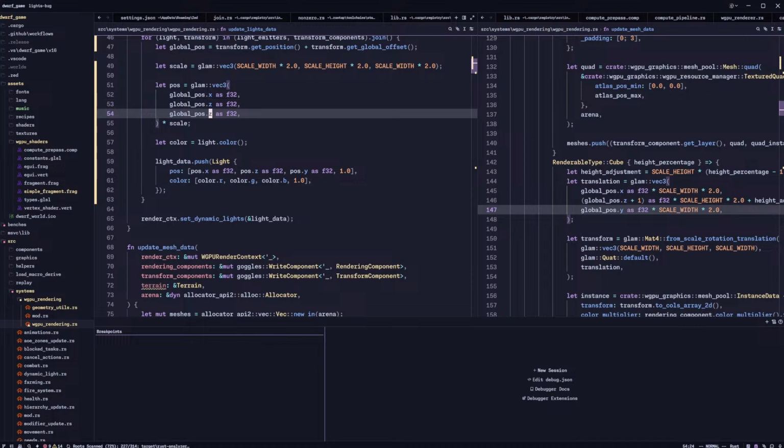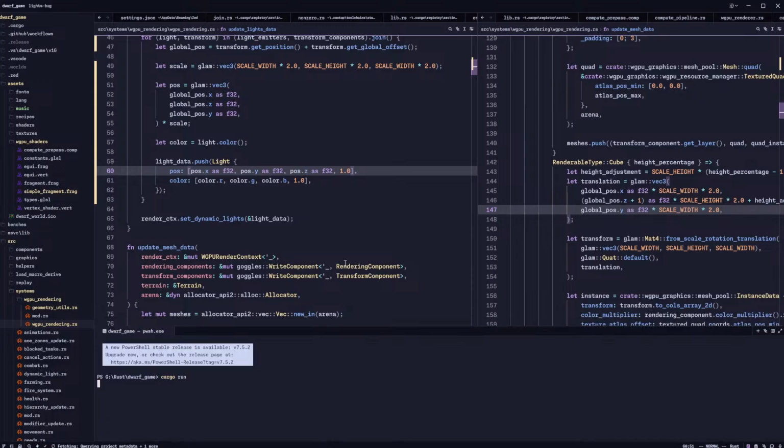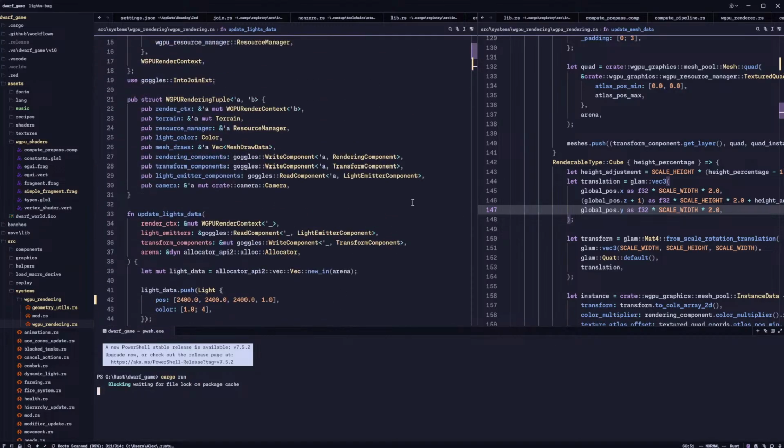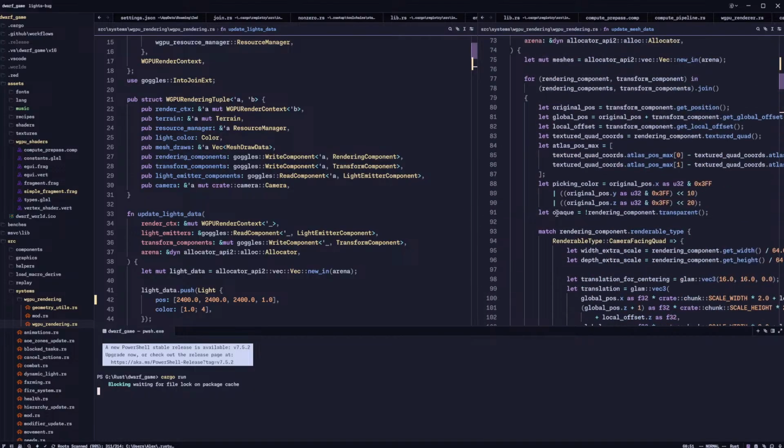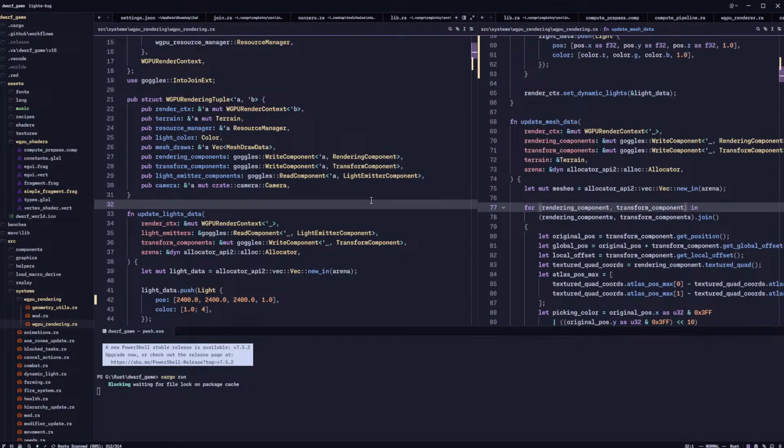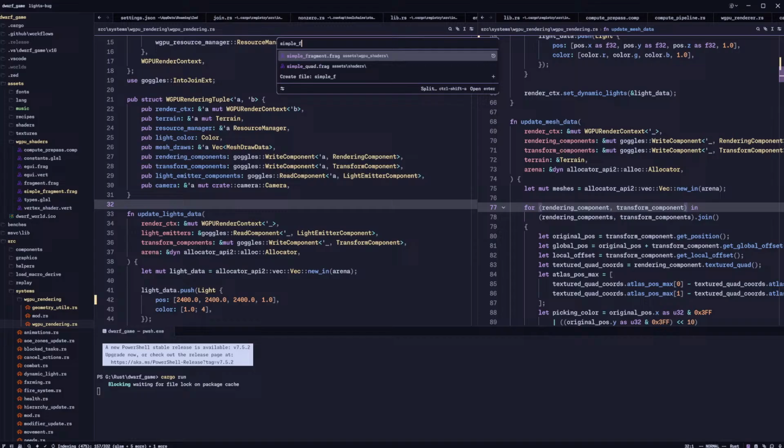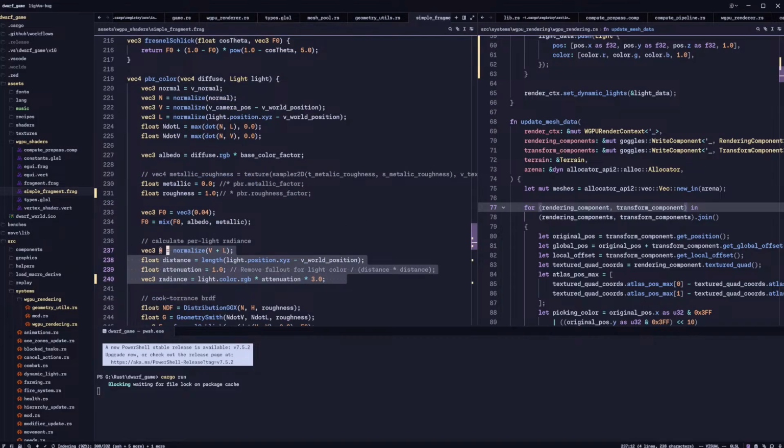Oh, actually, this is even better. Okay, cargo run. Let's go back to my shader. Let's see what happens.